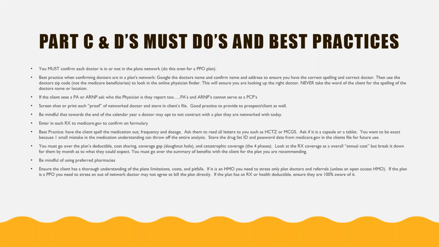You don't want to get into that too deep with the customer for the PPO plan, but you do want to casually mention that if they do use out-of-network doctors, they may be responsible for the charges, and they may have to solicit the health plan for reimbursement. And then the other thing, you want to drill into these people's heads as best as you can. If the prescription drug plan or health plan has an RX deductible or health deductible, you must ensure that they are 100% aware of it. Mention it 50 times. Have them repeat it back to you. Go over it a million different times.